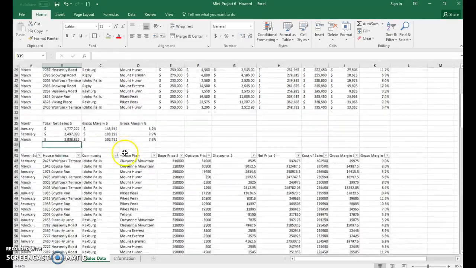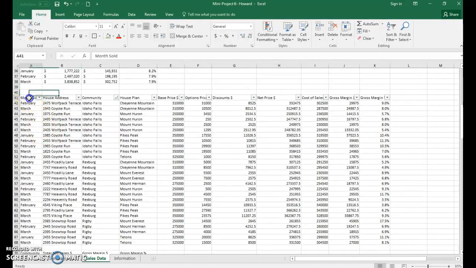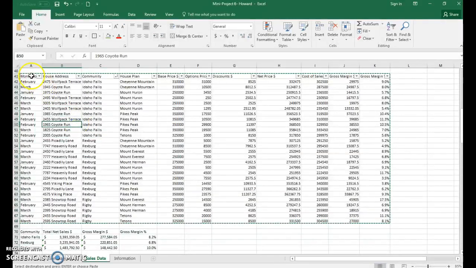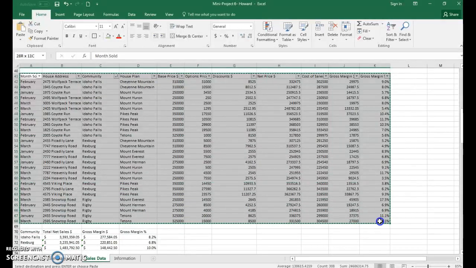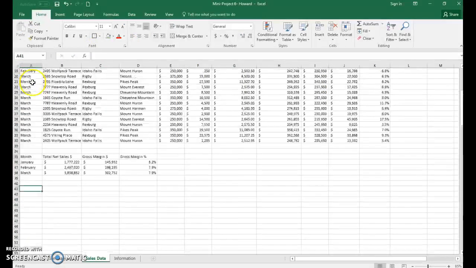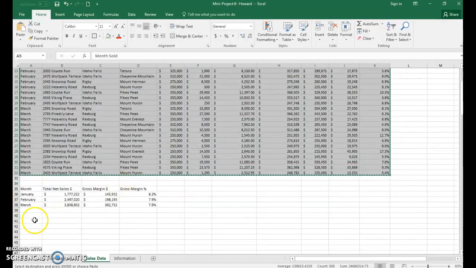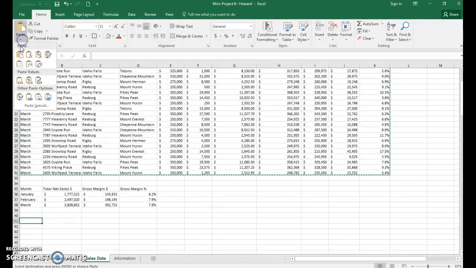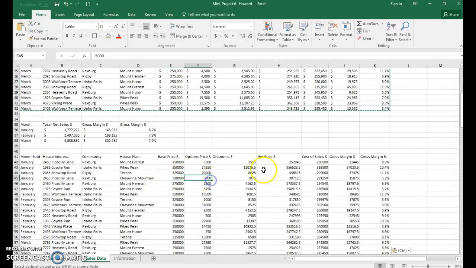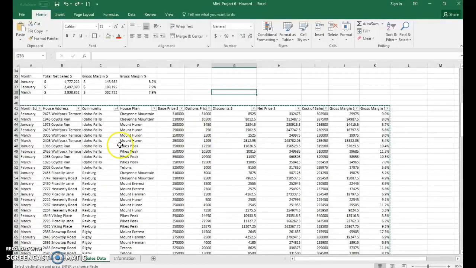So then what we suggested is that you copy it and then you paste values. And just to make sure that you're ready, we copy that, and I'll delete it so you can actually see what goes on. So we copy the original, right? Copy it, and then we're going to paste values. What that does is it makes it so that these formulas come out as just numbers, right? And so it looks all nice now.